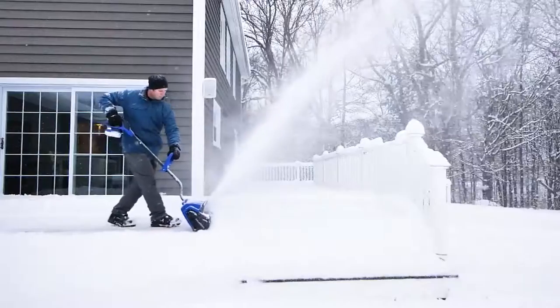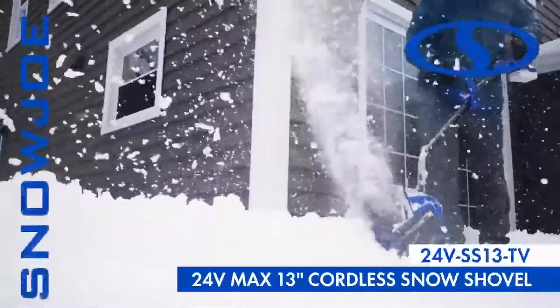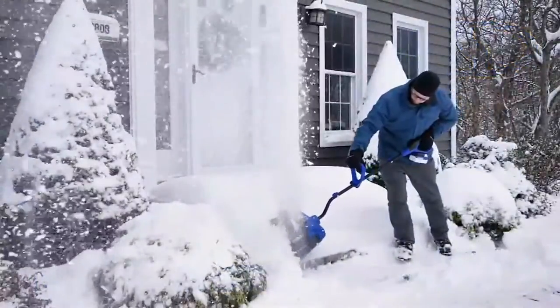To fight winter's fury, you need a force of nature. Arm yourself with the Ion Plus 13-inch cordless snow shovel from Snow Joe. Perfect anywhere power is at a premium.